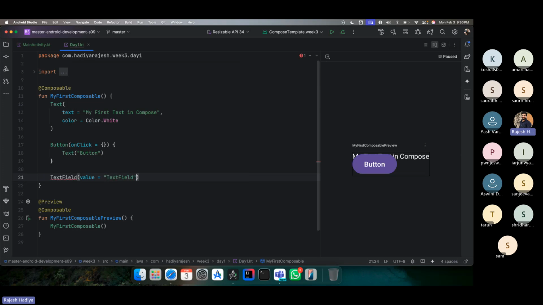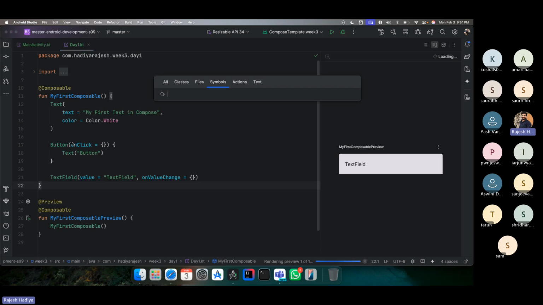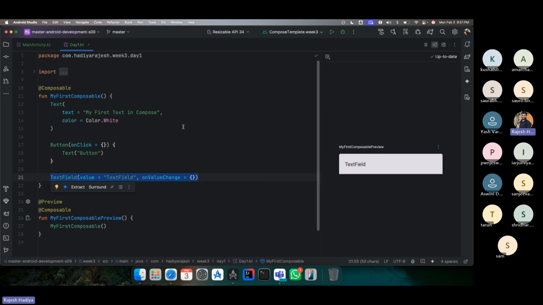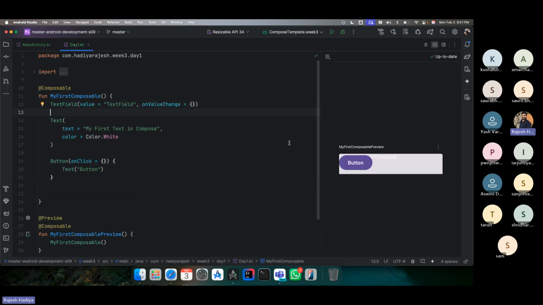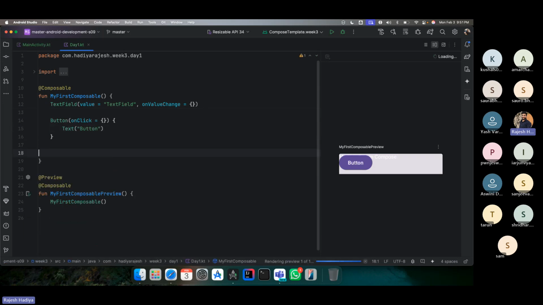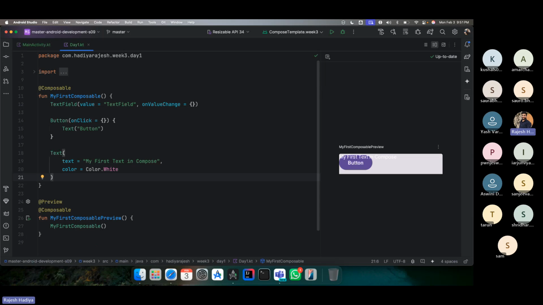I just want to show you something. As soon as I add it, you see this preview is visible. Hey, where is my button and where is my text? Let's see. Yeah, it's still there, but somehow this text is overlapping on these buttons. For example, let's say I do something like this. Now this button is visible, this thing is visible. Now if I change the order, what happens? Yeah, this button is visible. Let's make it green. Yeah, it's still visible, right?